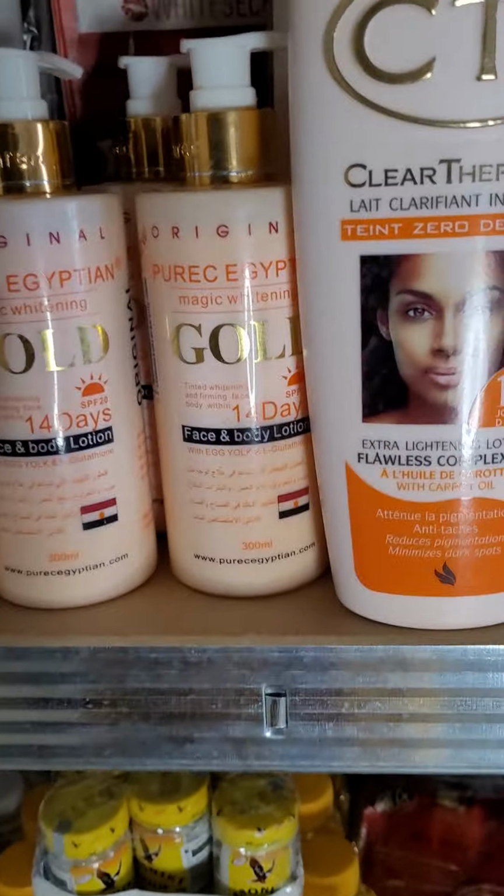Carotone. This is Carotone. You see it? I have this set of Carotone. If you need the face cleanser, the soap, the body cream, the face cream, and the serum, I have them. This is Caro White. The Caro White, I have the soap, I have the body cream, the lotion, the cup, and I have the tube one. I have it here. Also, I have the oil.